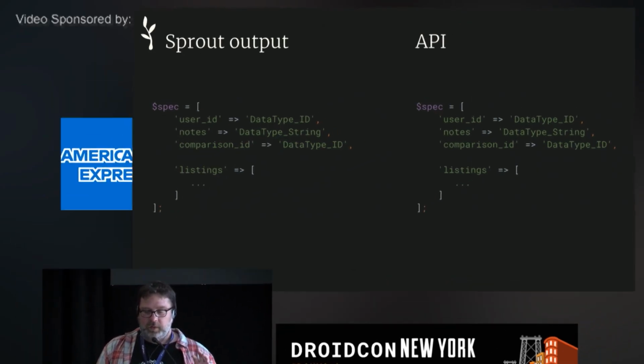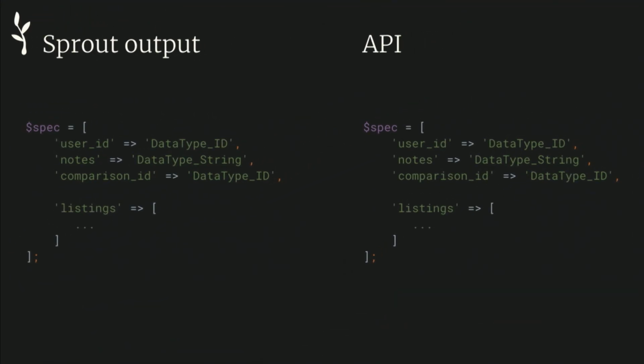So what we do with this, though, is because we can make these two output, we can take our Sprout DSL and we output PHP code that looks like what comes out of that def object, is we're able to diff them against each other, and we're able to run this from the command line on CI. So because these two arrays, the one on the left represents what the native apps understand and the structure of that, of what they can handle. And the one on the right represents what the API is sending.